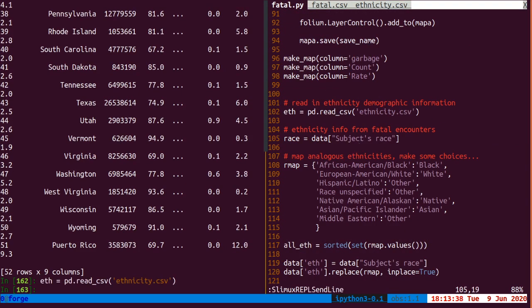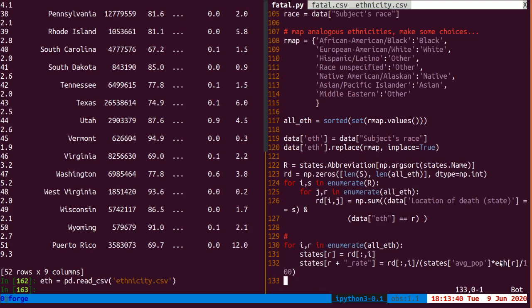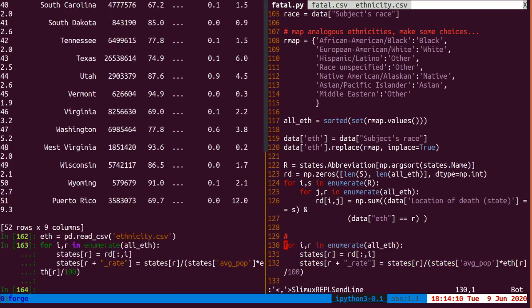Okay, now that's back. Now I'll have the same length item. And now we'll take our state's average population times the percent for a given race, which should give us an approximation to that state's population for that race, which we will divide into the kill count for that race in that state. And in fact, we don't need to do that. We already have that right here. Okay. Let's see how bad I screwed this up. All right, that actually looked not crazy.